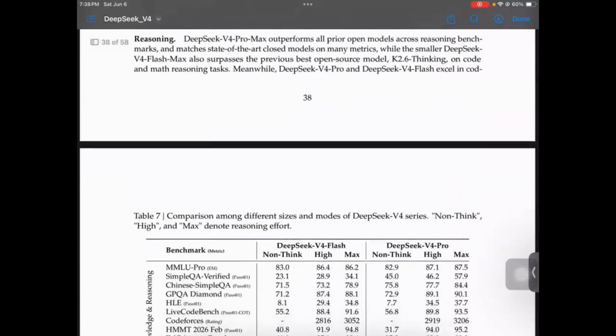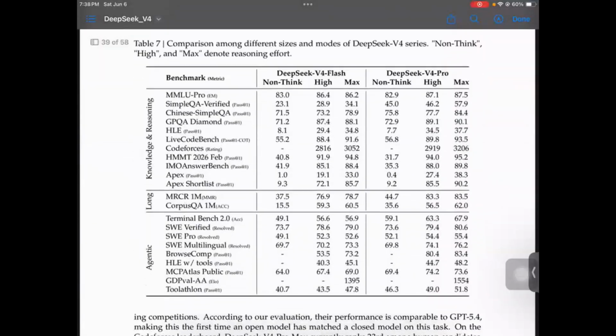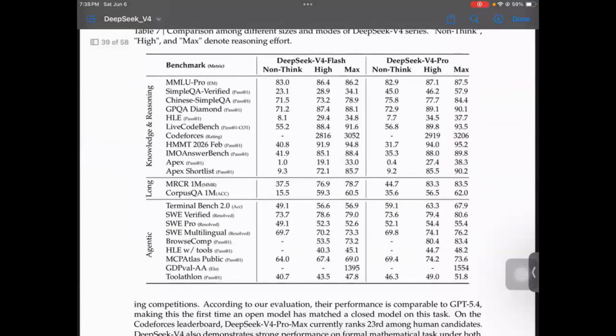And yeah, so then they also benchmark the DeepSeek V4 Flash versus the V4 Pro models across each of the reasoning capabilities. And this wasn't really to show which does better, because as expected across the majority of these tasks, the DeepSeek V4 Pro Max does perform the best.